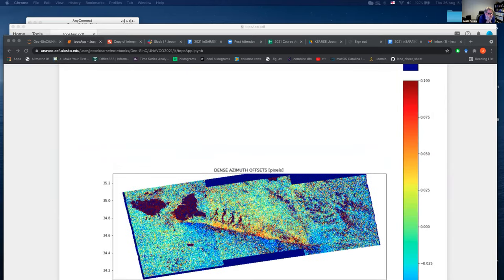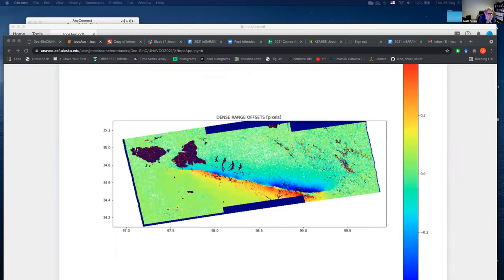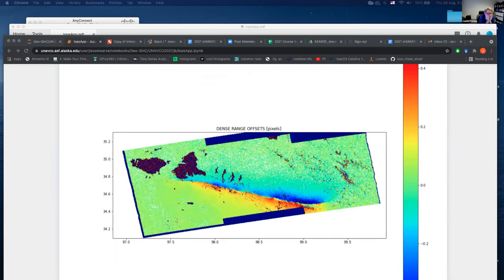You would interpret range offsets similarly to InSAR in that they're measuring the same quantity, basically displacement towards or away from the satellite. But in this case, you're getting at it from image offset, image correlation, not phase, which means that they are more robust in the near field. Often, they don't decorrelate in the same way due to damage. Yeah, this bit really comes out super. Looks like there's a splay in the fault there.